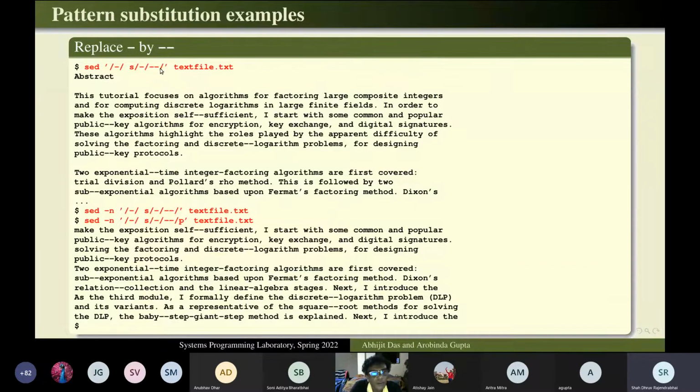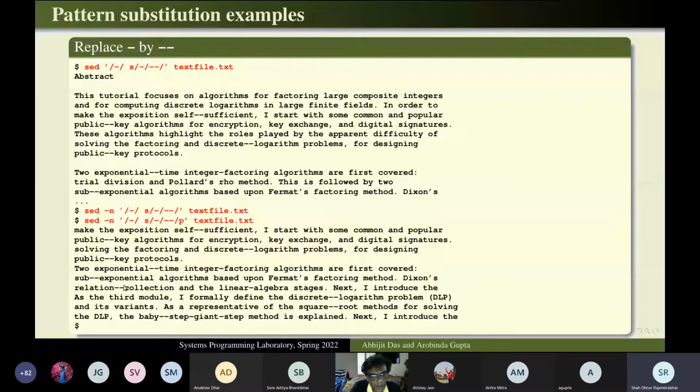Yeah, you see, this line does not match, so it will anyway be printed. And this matches, so this minus is replaced by double minus, and it is printed after substitution. Okay. And if I prohibit this default printing behavior by -n, then nothing will be printed because I have not asked this print directive here. But if I write this print directive here, then only the lines that match, where substitution happens, will be printed.